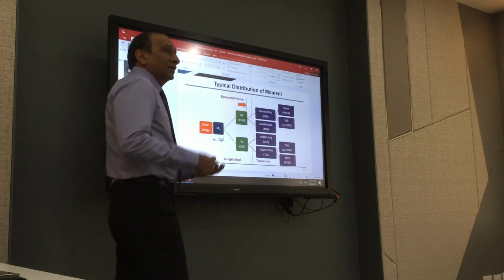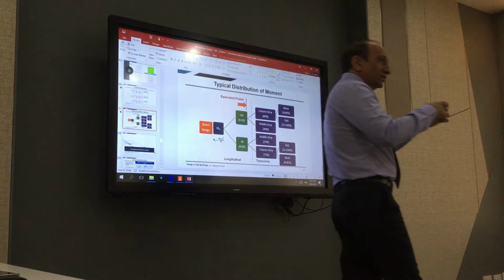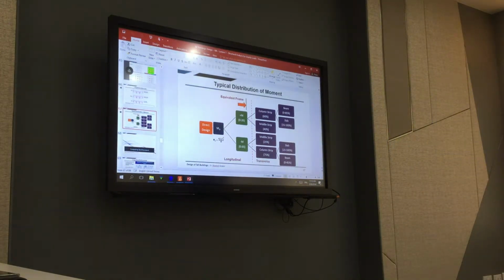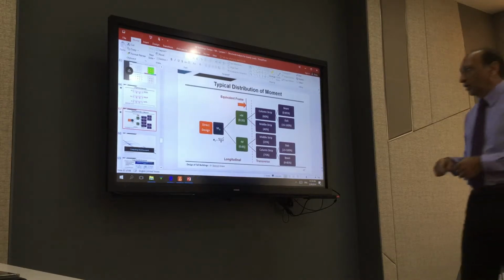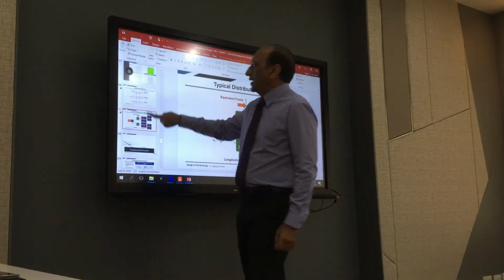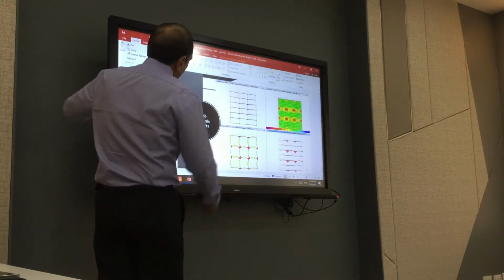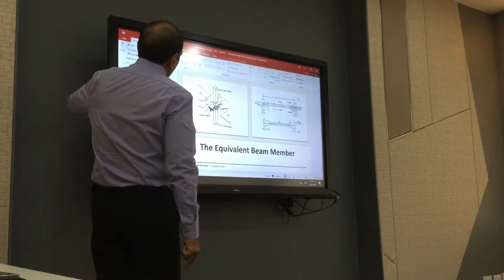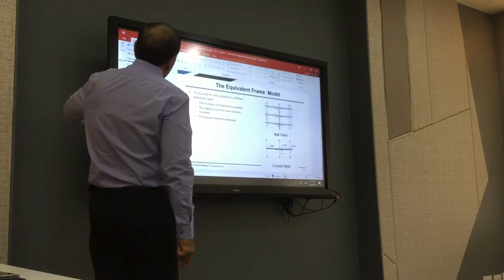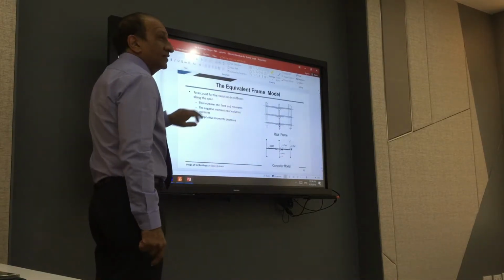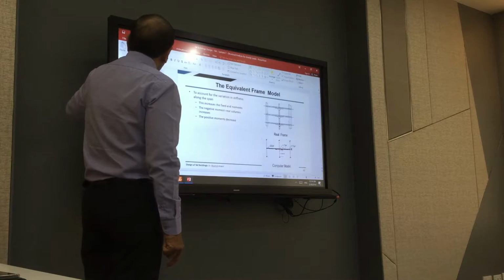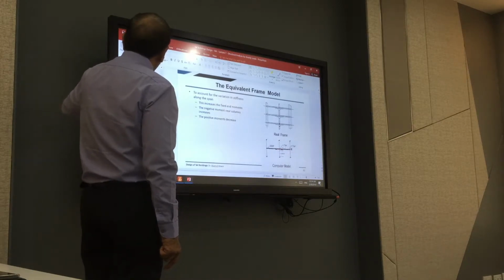So the second assignment is to take one strip from your model. I told you from the project, take one bay and then convert that into an equivalent frame and do the analysis for gravity loads. If you do not know, read about it. So basically the idea was to take this strip and calculate these bending moments using this approach, because I especially asked my team to develop the program so you can assign different properties. And we talked about calculating equivalent, where is that?